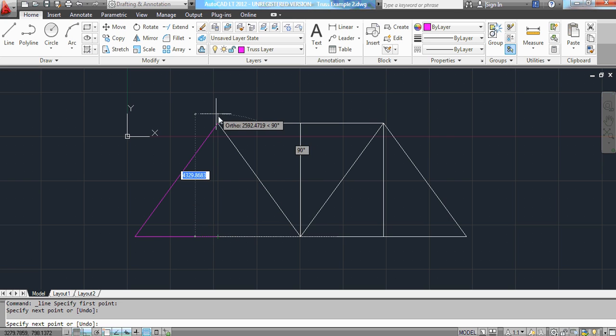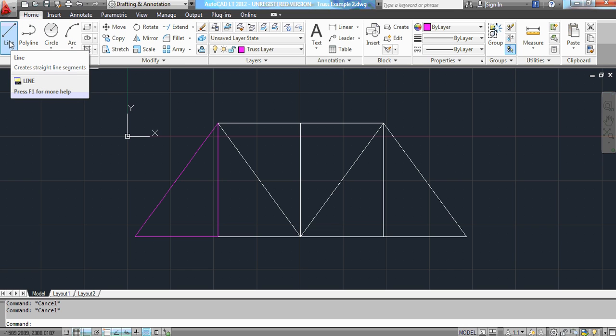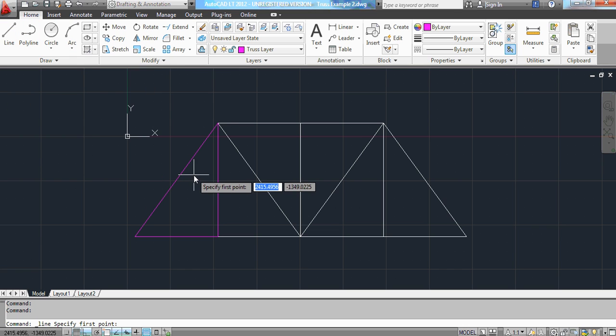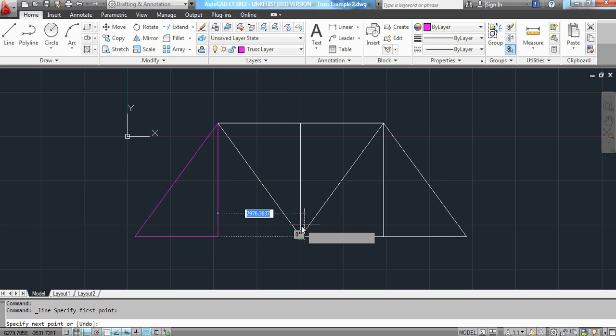Okay, and please make sure that you don't use a polyline. This is a polyline in AutoCAD. A line object is quite very important. The software only recognizes the line object as your elements, so it does not recognize the polyline. So if you use a polyline to create the truss, the software will not interpret it. Okay, so it's important you use the line object to create your trusses.